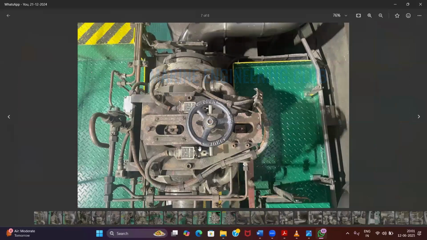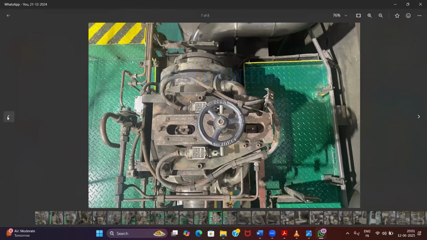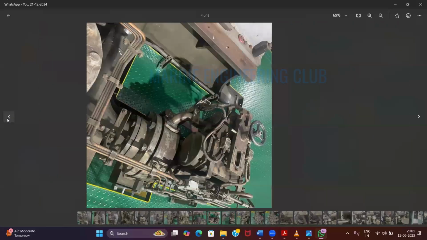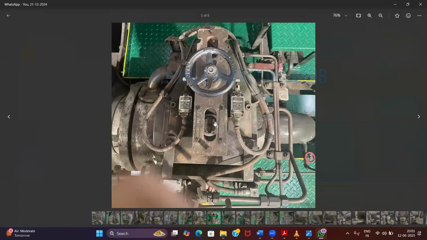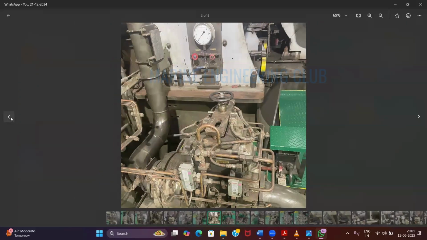This is when, suppose you have reached port, then what you are supposed to do is close this valve. When you close it, this plate will go down. Can you see the part over here? This will go and interlock it. Hold on, I'll show you a better diagram maybe. So once you close it, this plate is going to go down. See, right now it is lifted up, and there are a few limit switches also.